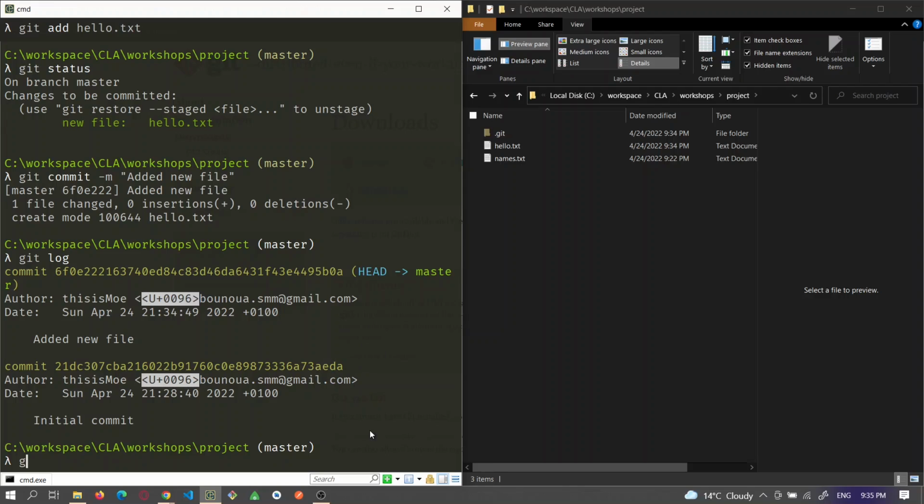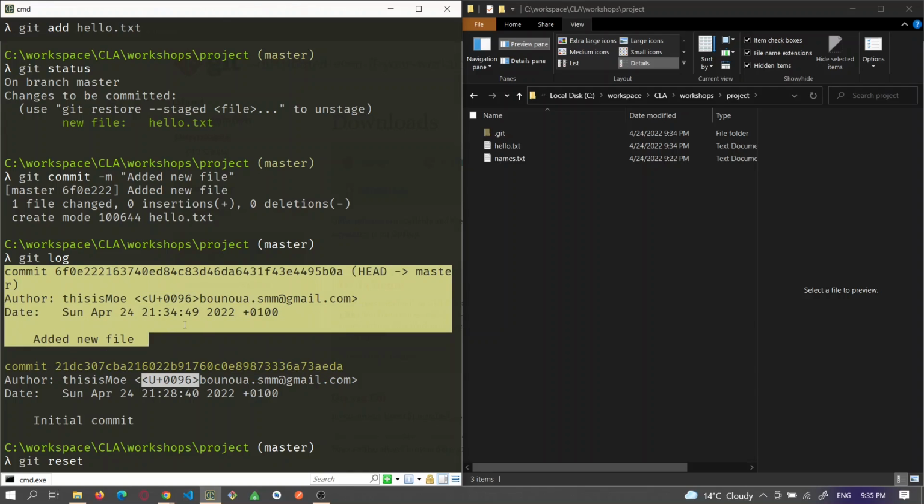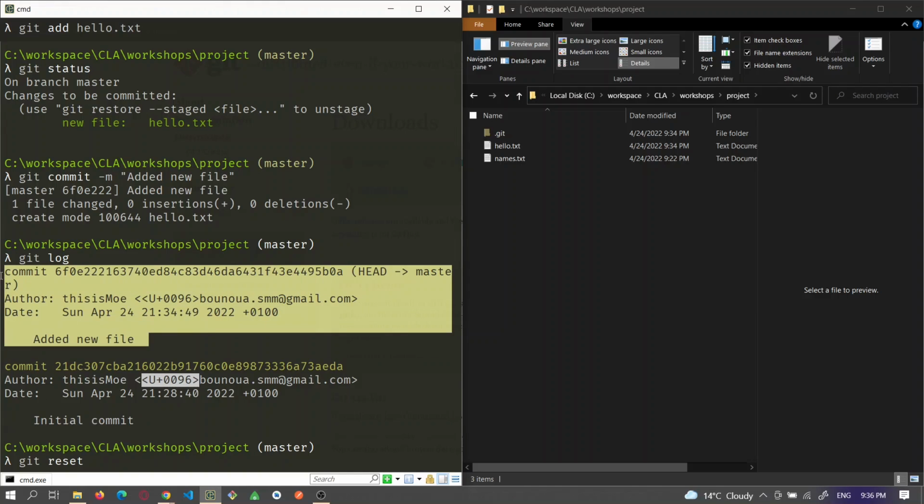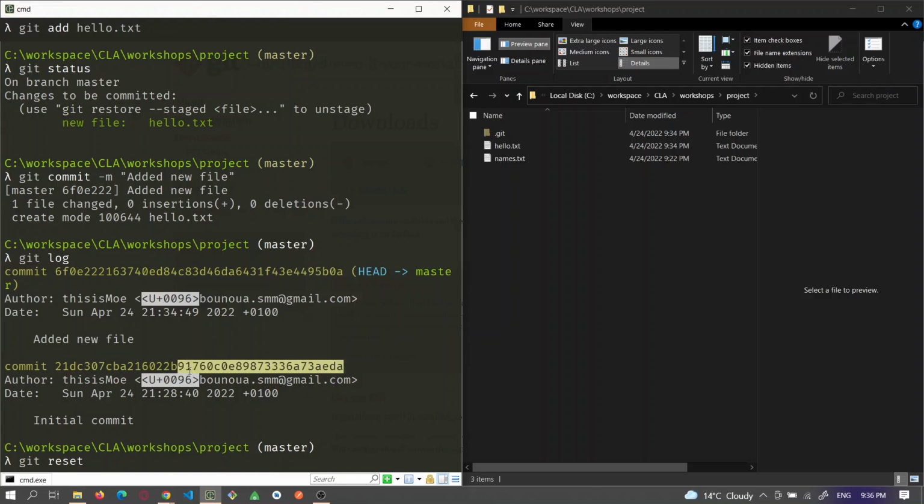Okay, now let's say we want to remove a commit from the history of the project. We actually use the git reset command to do that. But to tell Git which one to remove, we take the ID of the commit before the commit we want to remove. So I want to remove this commit. I want to take the history of my project back into this state or this version. So I want to delete this. I grab the ID of the commit before that. Then I type git reset and then the ID of the commit. So remember, we are taking this ID.